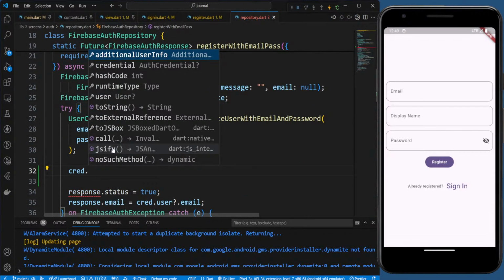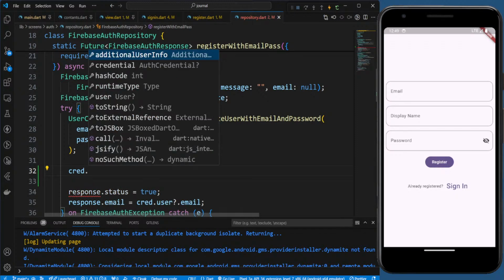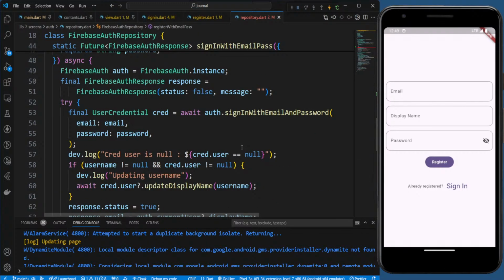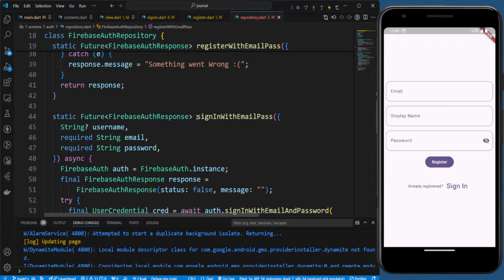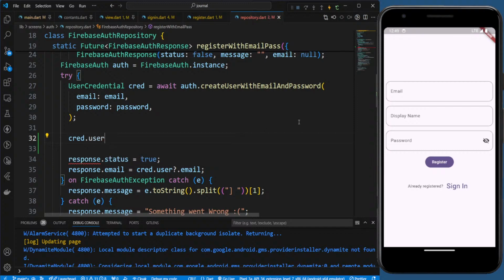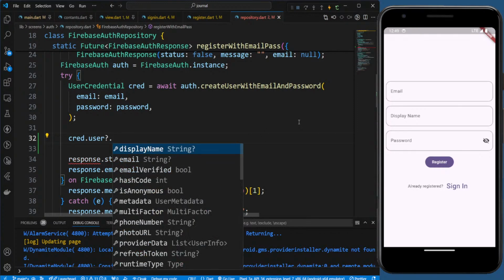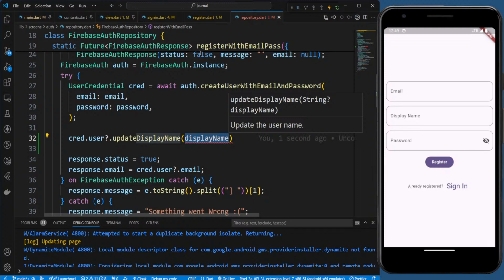This thread, what can we do with it? User, after display name, I'll put the display name here, right?